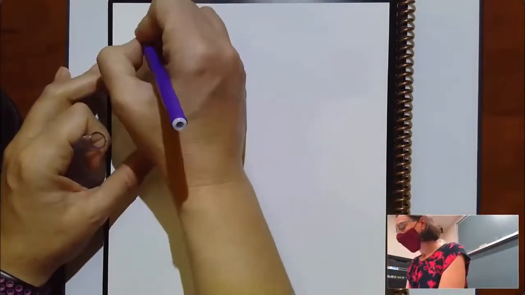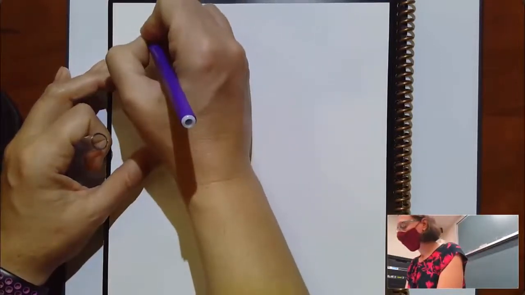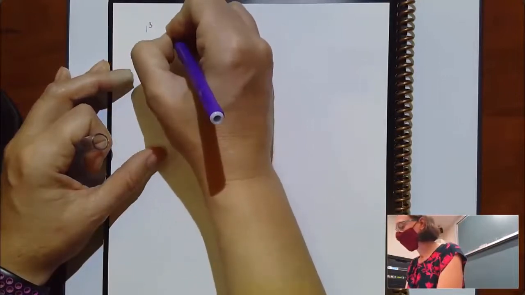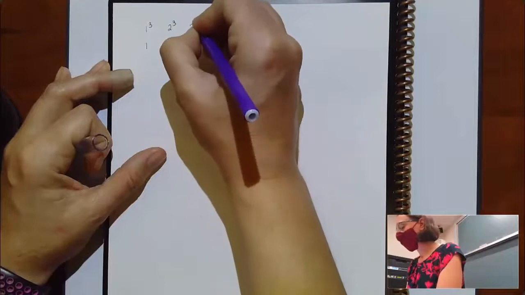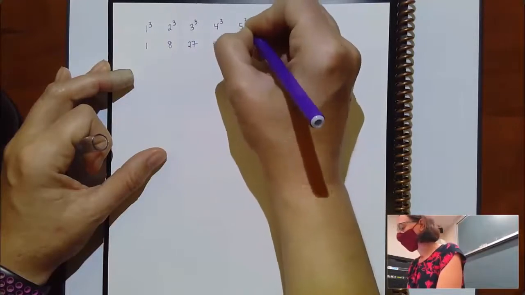So far, we've really been focusing on square roots, but just like we've got different powers, like squaring things or cubing things or raising things to the fourth power, we also have all of those different roots. If I think about cube numbers, to think about cubic roots, 1 cubed is 1, 2 cubed is 8, 3 cubed is 27, 4 cubed is 64, 5 cubed is 125, and that's as high as I told you all that you needed to be comfortable with those numbers.